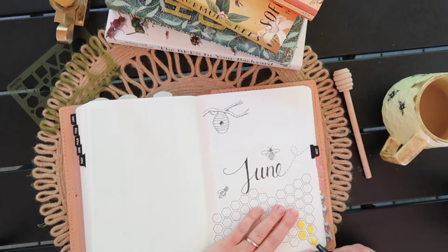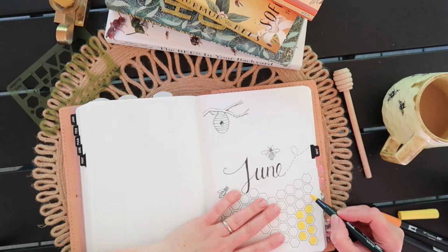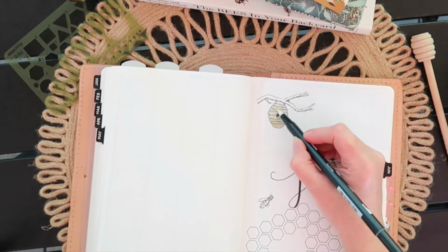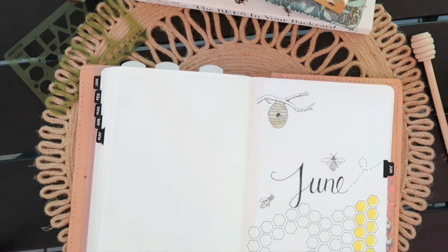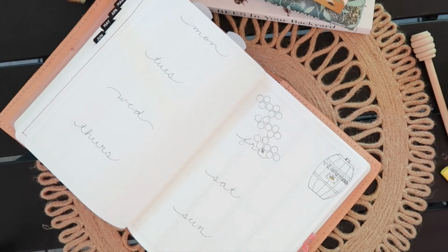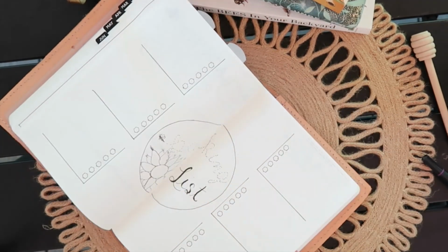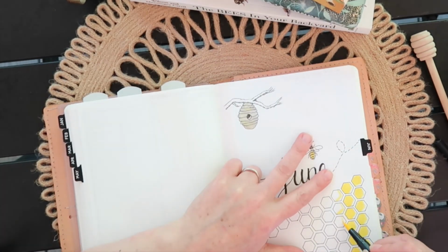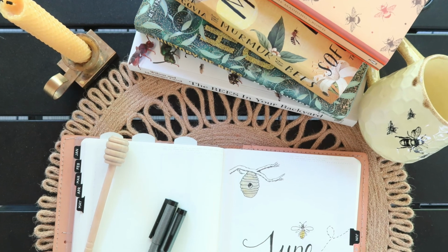At this point, I was ready to color everything in. So here is the final version of the cover page.